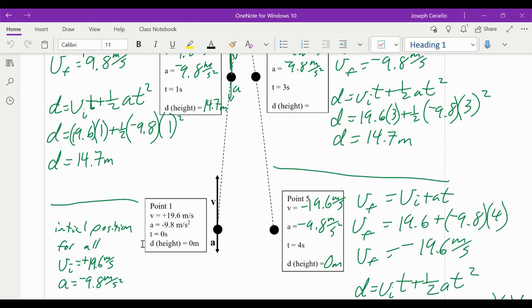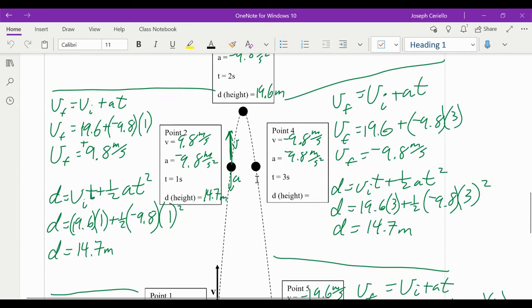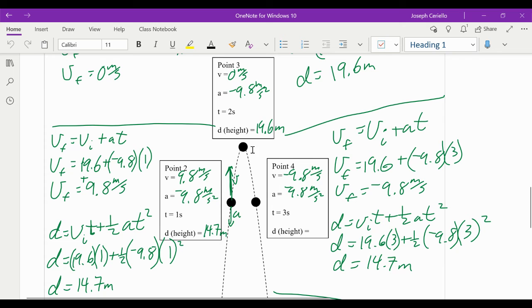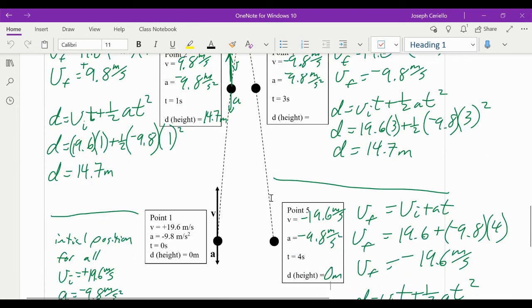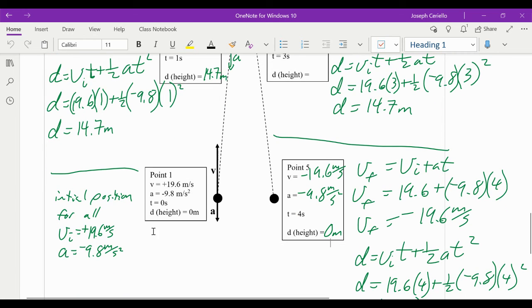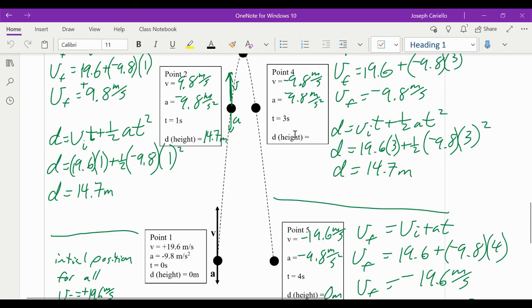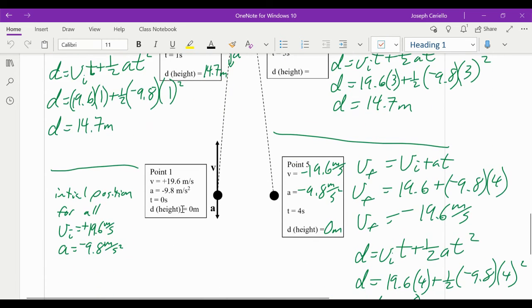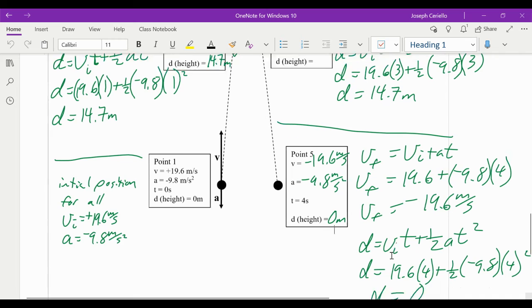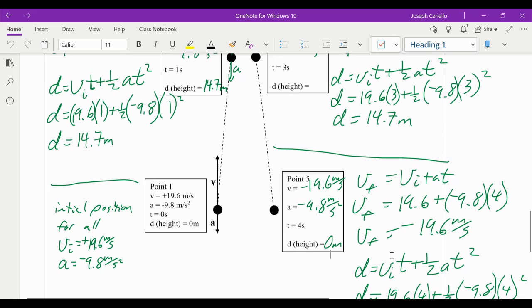The only time you can make the acceleration positive is when the ball starts up here, you call the initial velocity 0 and it's coming down, or if the ball starts up here and you throw it downward and you call the initial velocity positive because it's going downward, then you can make acceleration positive. But please stay consistent. We're always referring to this point, point 1, as the initial position. So when you're solving for point 4 here, you're pretending points 2 and 3 and 5 do not exist. This is initial, this is final, period. You're solving for point 5, this is initial, point 1, this is final, point 5. That's it.